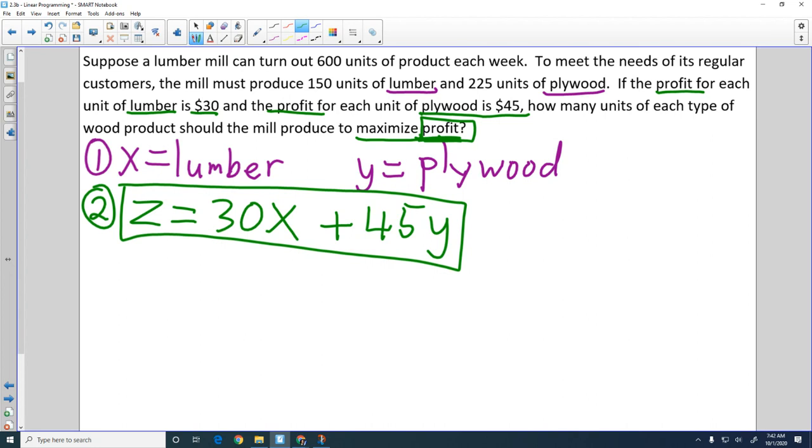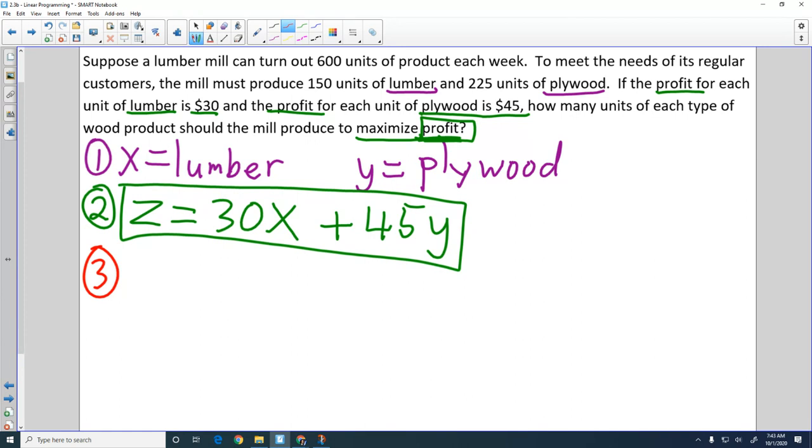What's next? What's step 3? Constraints. Oh, we're good at constraints. We've done that already in earlier lessons. Obviously, to make a lot of money, I could just sell like 2 billion units of plywood and 3 billion units of lumber, and I'd make a boatload of money, right? That'd be awesome. But there are some costs to do with that. I'm limited with my resources and things like that. So what are some constraints?